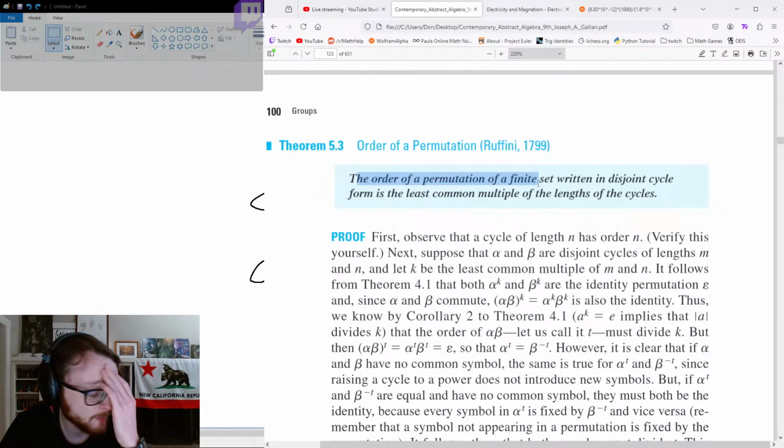What is the order of a permutation of a finite set? What does that even mean? What are we saying this thing is? The number of permutations there are? That was the thing that's confusing with degree versus order. But this actually is the number of permutations, like the number of functions that we're composing with.